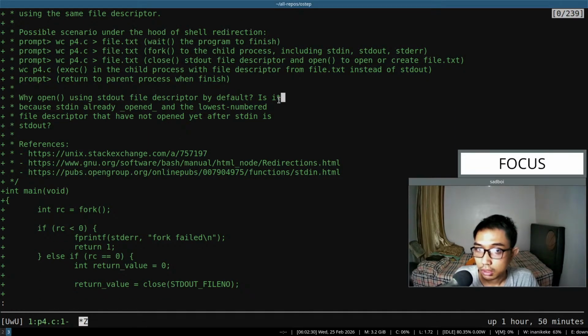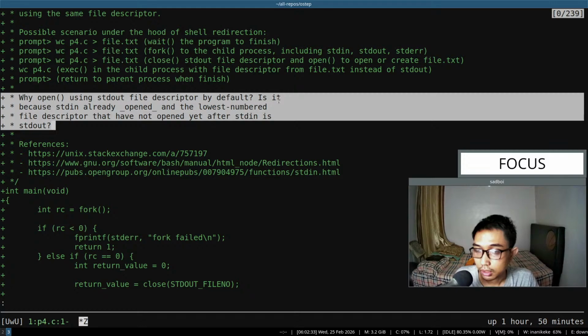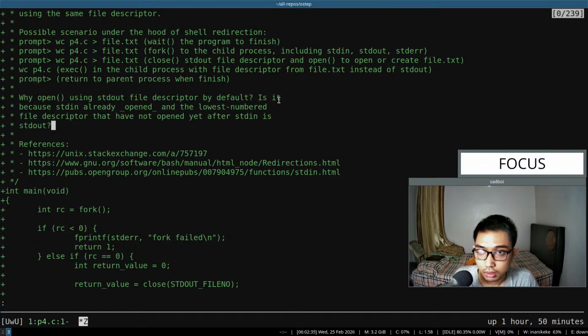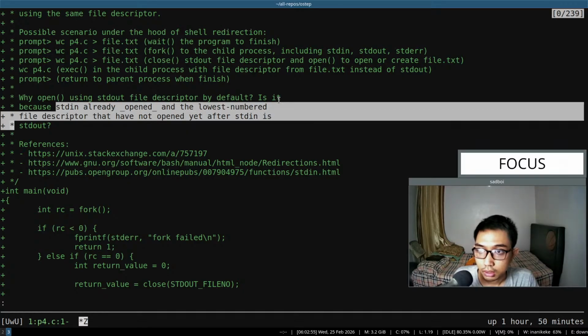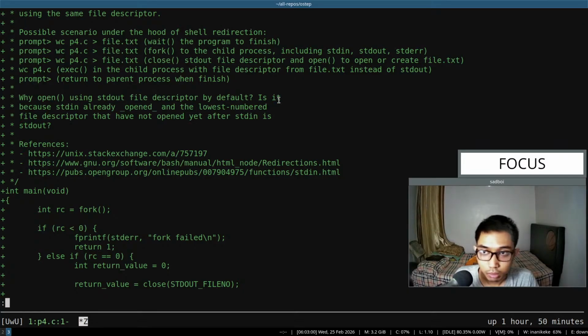This is still a question that I'm not sure what is the answer. Why does open use the STDOUT file descriptor by default? Is it because STDIN is already open and the lowest number file descriptor that has not been opened yet after STDIN is STDOUT? Yeah, I'm still not sure. Maybe we will find that out during a later chapter.